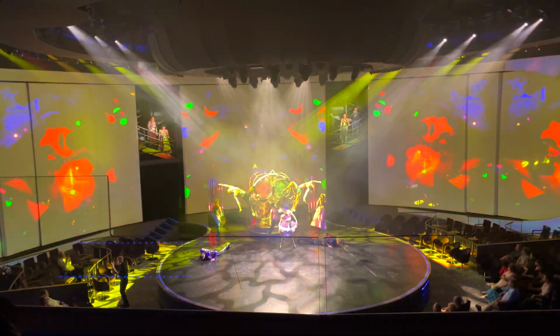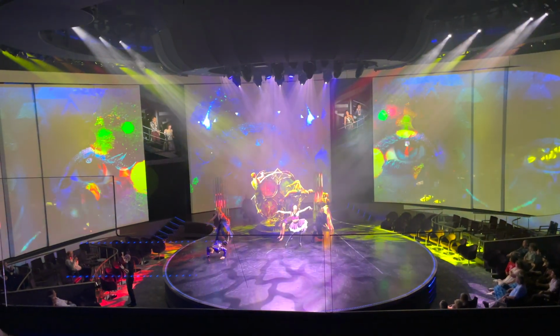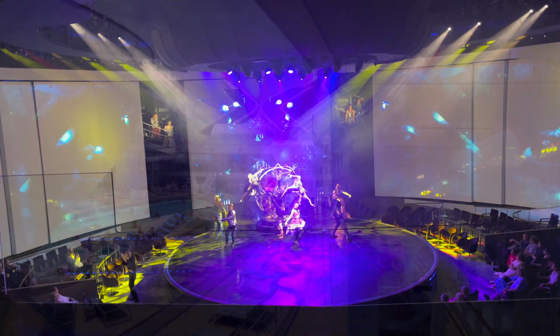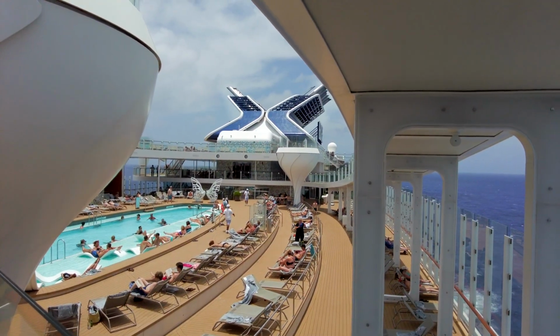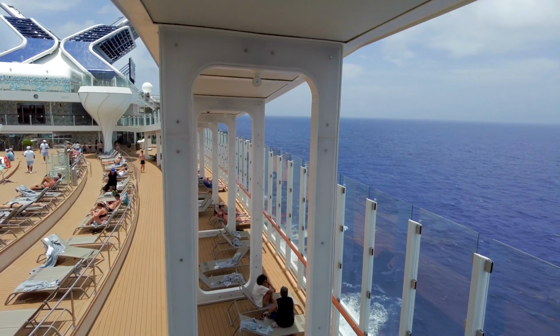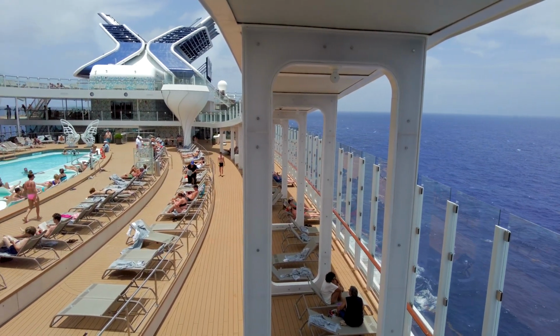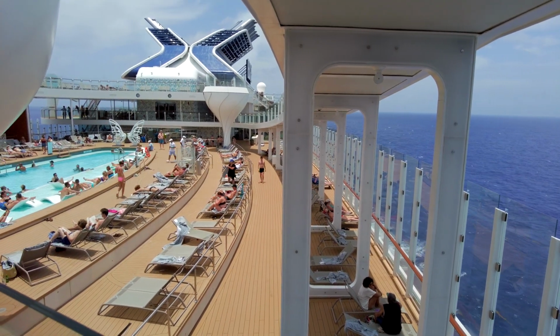They also offer accessibility rooms, so make sure you talk to Celebrity or your travel agent when you're booking these. And if you are in a group or a large family and want connecting rooms, you can get those too. Or if you'd rather, there are larger rooms that have pull-out beds and can accommodate up to 4 people. So let's look at the specific types of staterooms.